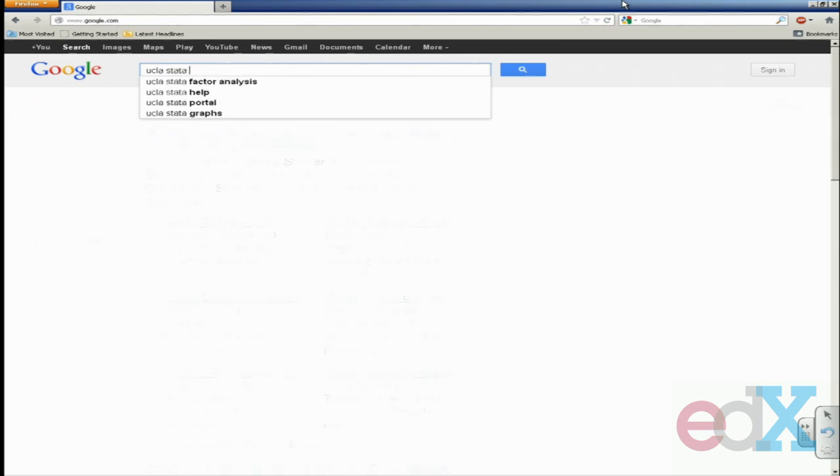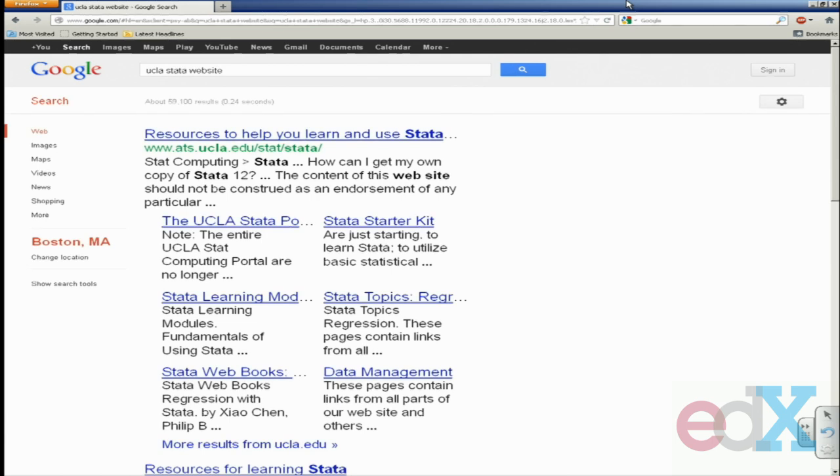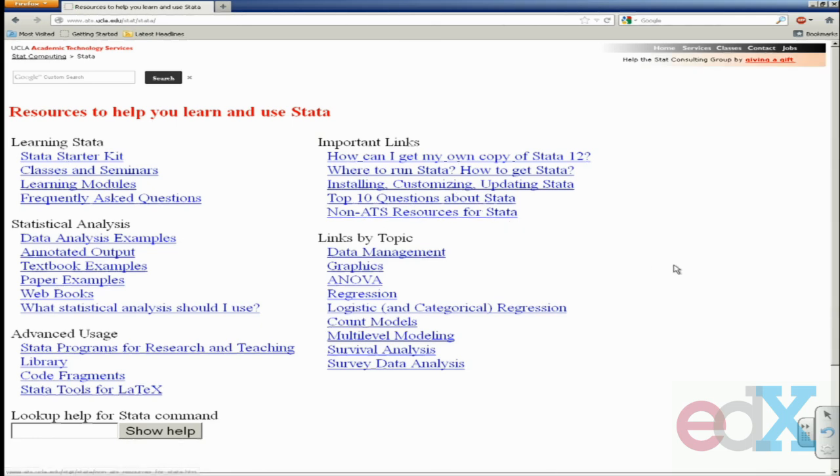Alternatively, I can just Google UCLA Stata website, and you'll see the first thing that pops up is this website, resources to help you learn Stata. Click on that. Usually all of the information that's available on this UCLA website is very useful. So this is an additional resource for you for getting help in Stata.